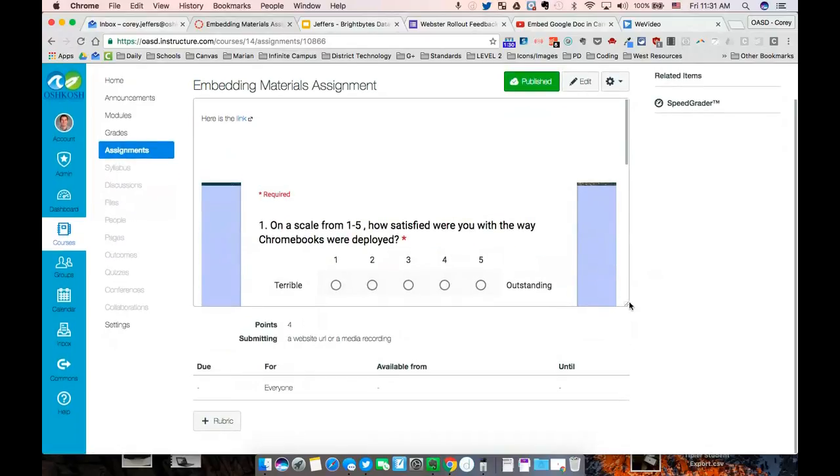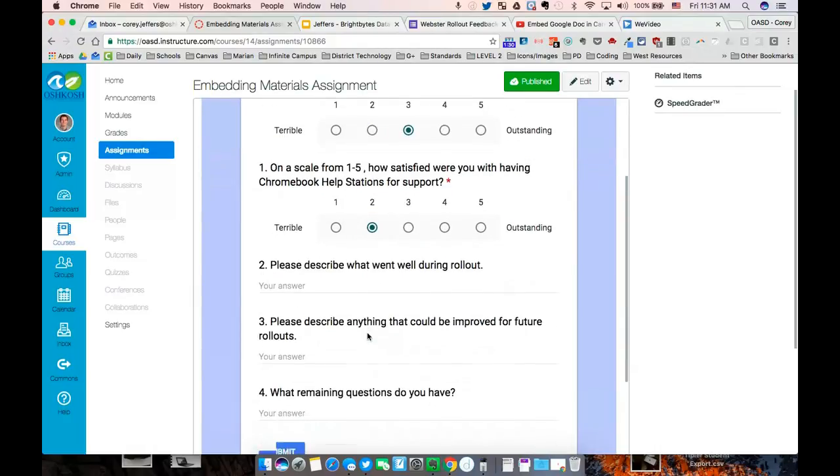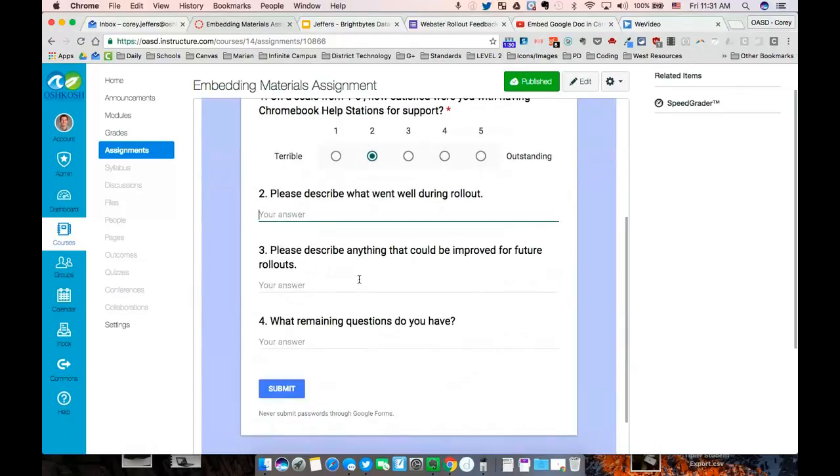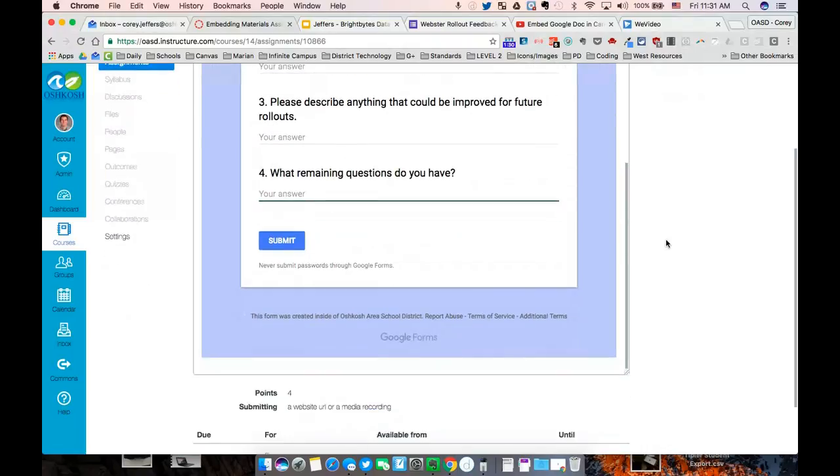It's right in the middle of the page, and students can scroll through and actually click and take the form directly in here. Now again, the responses of this will still go back into the same place that they normally would for a Google form, inside of a spreadsheet or in the responses section in Google Forms. The responses are not held in Canvas, but at least the front-facing part of it where students take the form can be in maybe a more organized place.